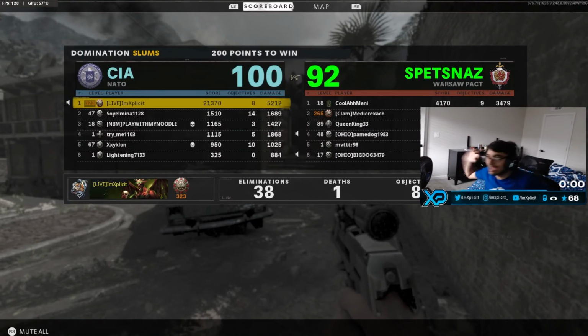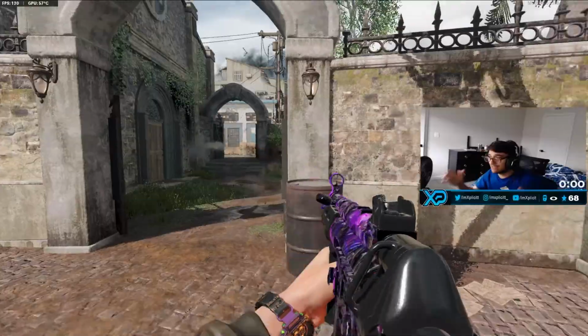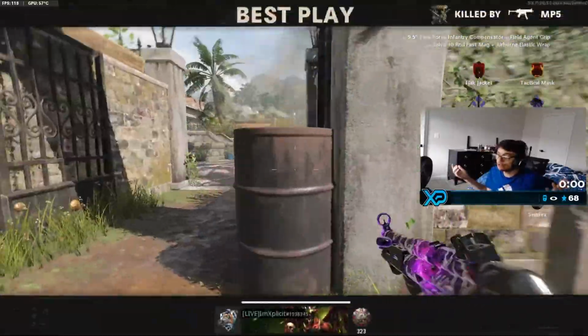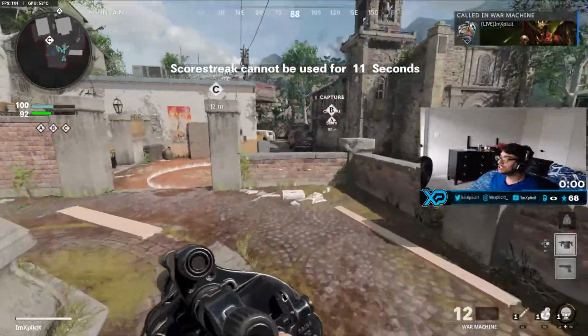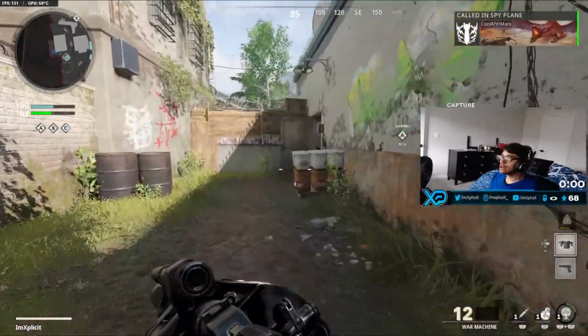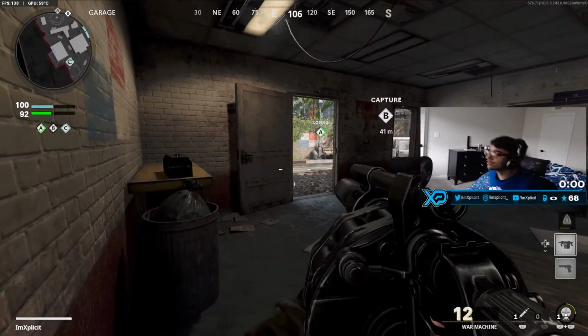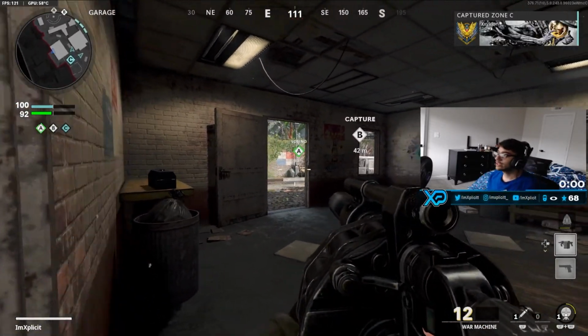I only have 38 kills. I don't have a crazy amount of kills, but at least we are playing it safe. And that's what matters when, you know, getting the nuke. So we got War Machine and Hand Cannon. So I'm going to call in my War Machine and we're going to play this safe, bro. We're going to toss the nade out first. Okay.